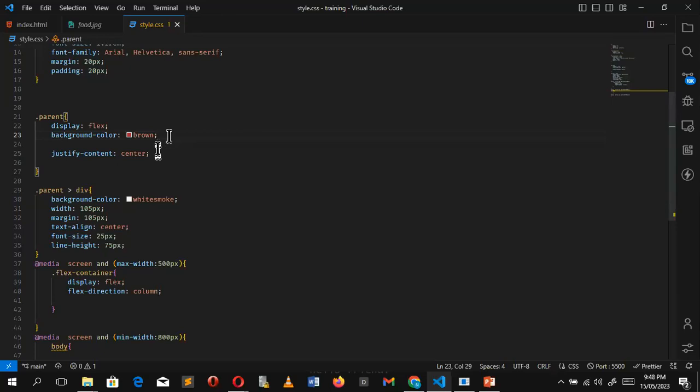Are we getting it? One is horizontally and the other one is vertically. So justify content center, align items center aligns it both horizontally and vertically.